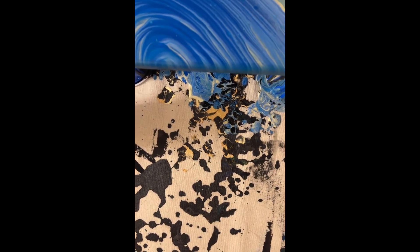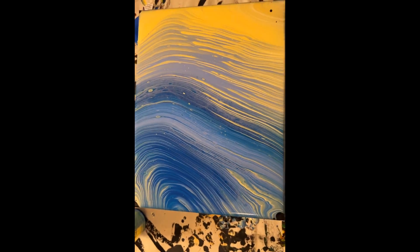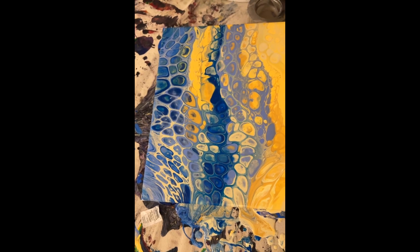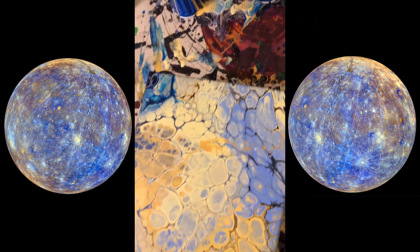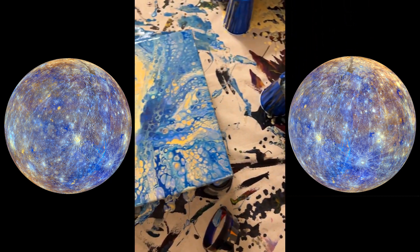Next, I chose specific techniques of acrylic pouring to best visually portray these musical textures and the corresponding descriptors. I then created seven paintings with color palettes inspired by images of the celestial body, of which five were selected for the final cut. Here you can see each of the freshly poured paintings.